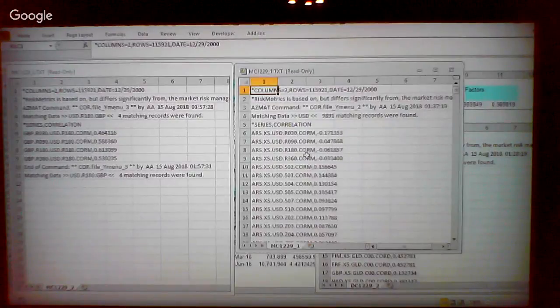Now, what we are saying is against the US dollar R180, get the correlation for GBP, all the rates. So the rates GBP 30 day, 90 day, 180, 360. So we should be able to find them, because there are not so many, only 4, but let's see here.